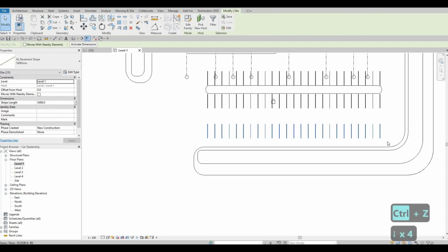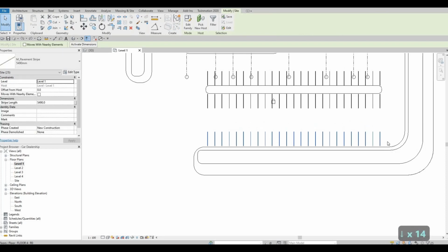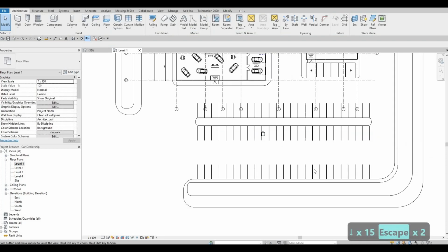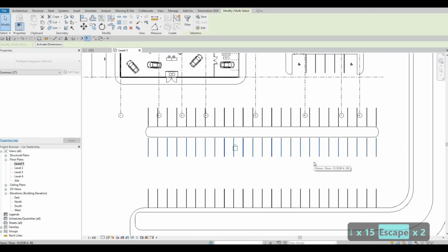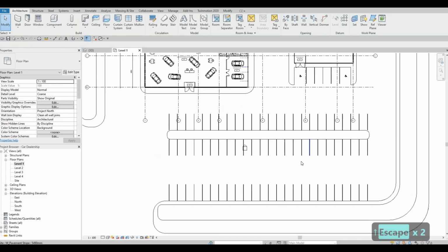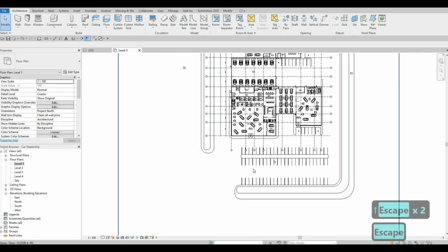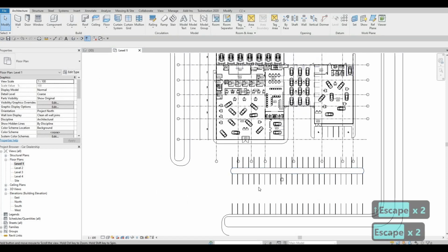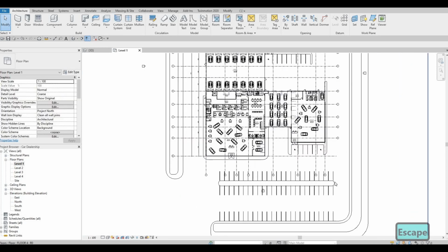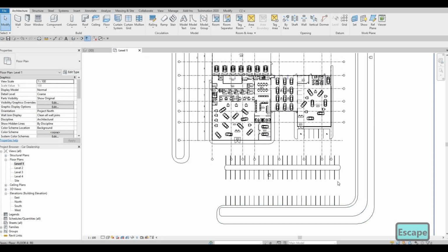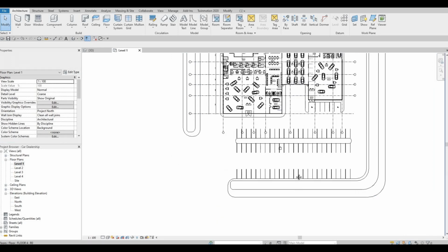And then I'm just gonna use my arrow key to nudge it into that area. And then just add it there. So I'm happy with that. And we have enough space to go around here.